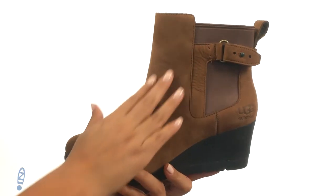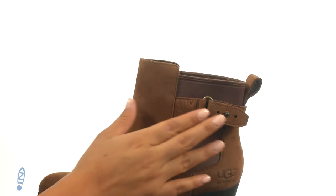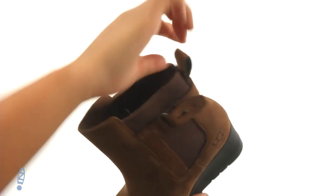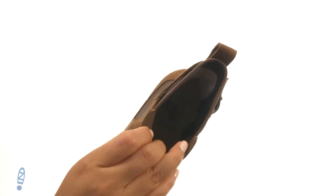Here we have a rich waterproof suede upper with a round toe design. They feature a wraparound strap at the ankle with a snap closure to provide a secure fit. There's an easy pull-on construction with a back pull tab. On the inside, there's soft twill and wool linings for a great next-to-skin feel.